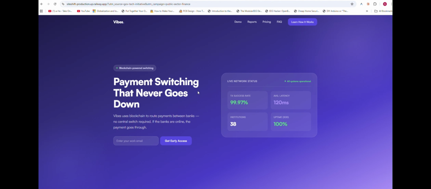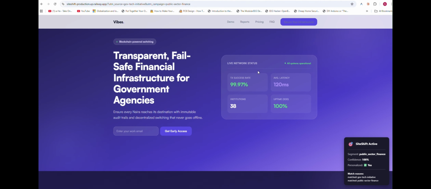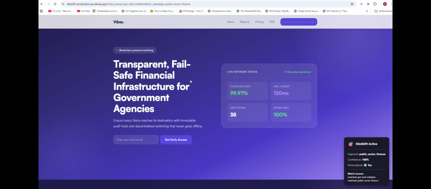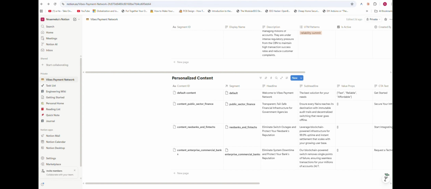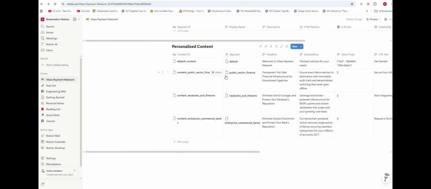Just imagine, based on the UTM parameters or where the user is coming from, you see the presentation happening in real time. Every visitor sees a website that was built for them, and all of this runs as you sleep. The AI agent did all of this with minimal human intervention.